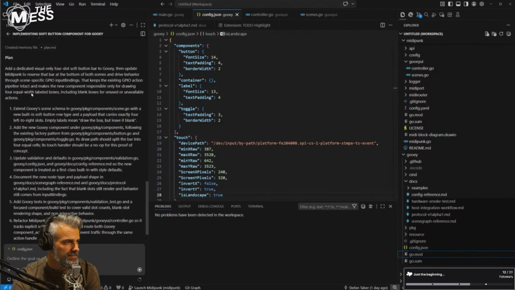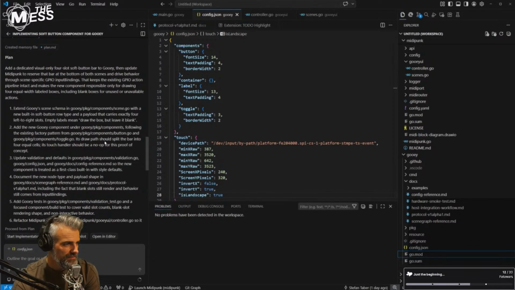The plan, add a dedicated visual only 4-slot button bar to GUI. Extend GUI scene schema with a new soft button row type. Add the new GUI component under GUI package components following the existing factory pattern.